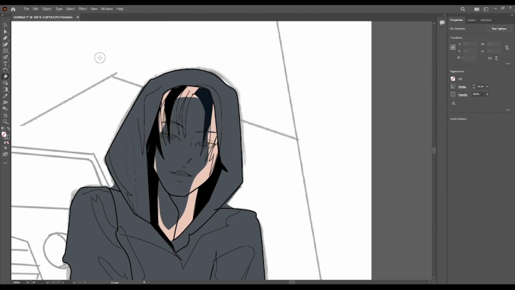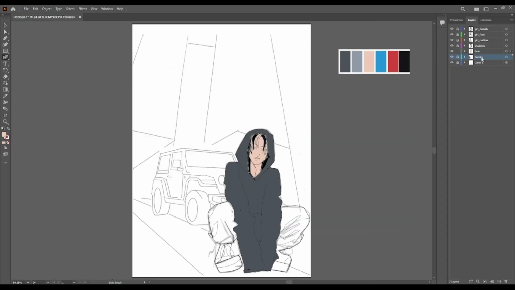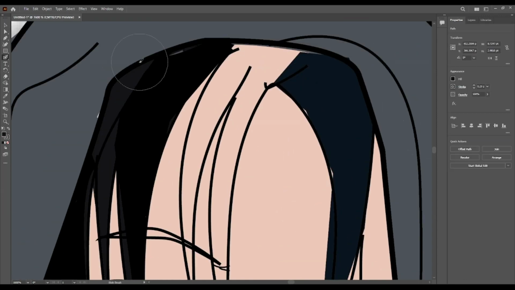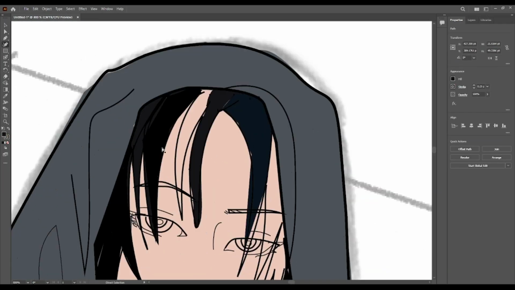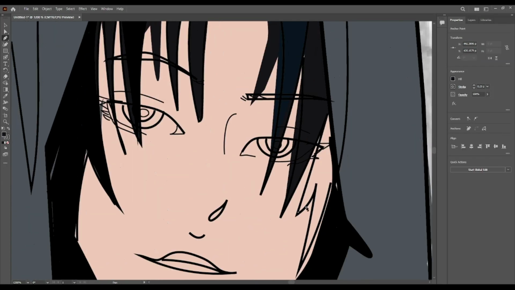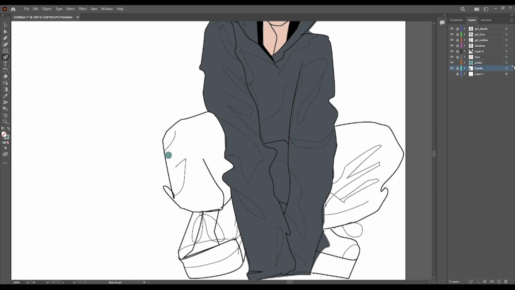I felt like something called Live Paint, and I didn't really understand how to use it, or I don't think my situation was optimal enough to use that feature. So it's just me dotting the anchor points all over again. I had to do every single strand of her hair, her clothes, her face, and hoodie.